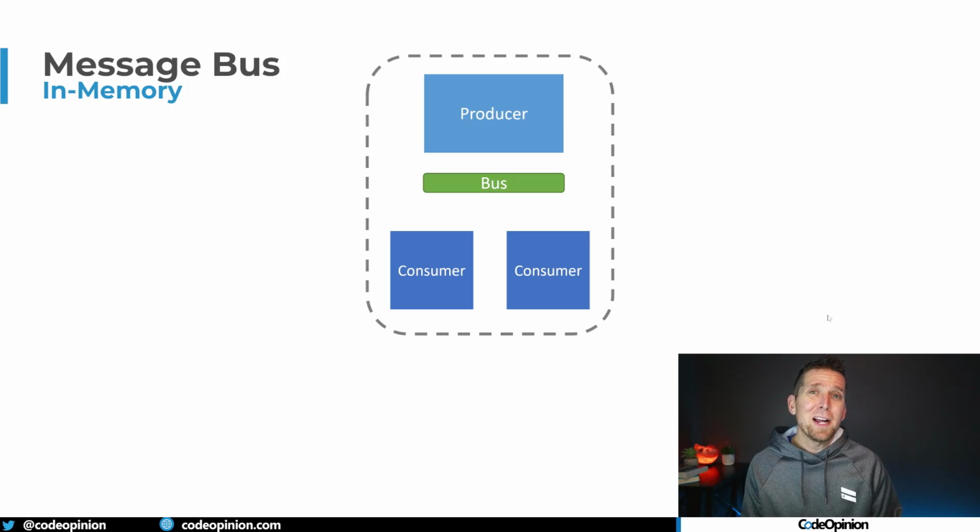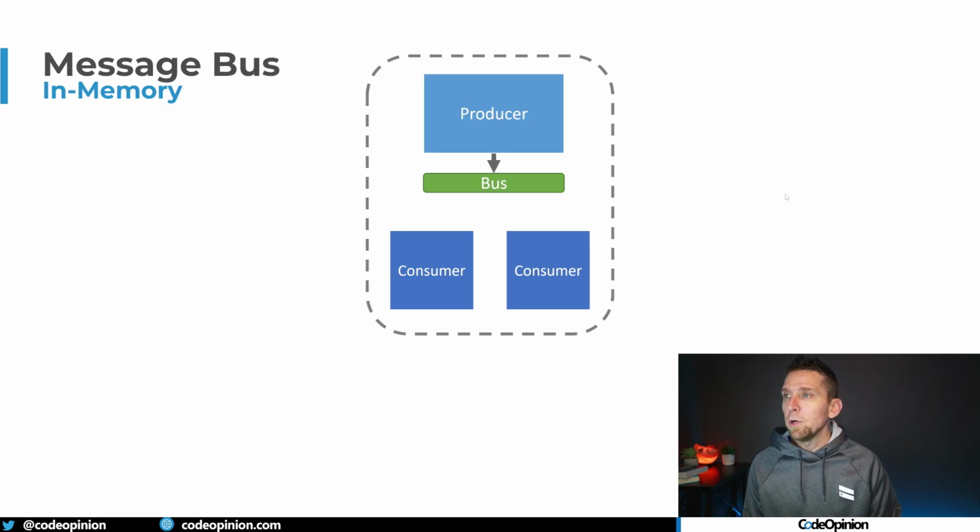So first, what am I talking about with an in-memory event bus? It's just having our producer and consumers executed within the same process using the same memory. That means that we still have our decoupling of producers and consumers, so when something occurs, we produce a message, an event, and then we have different consumers consume it, and everything is completely decoupled.